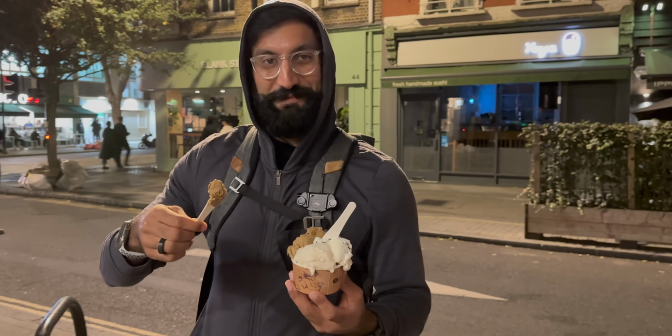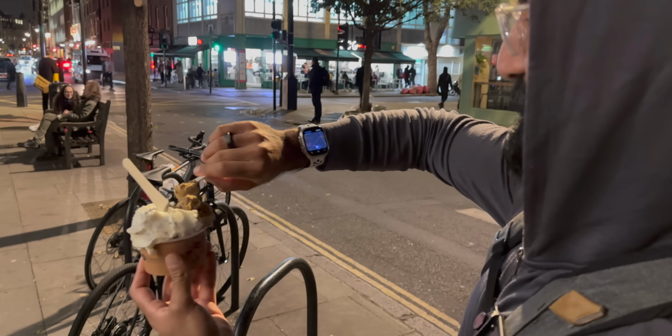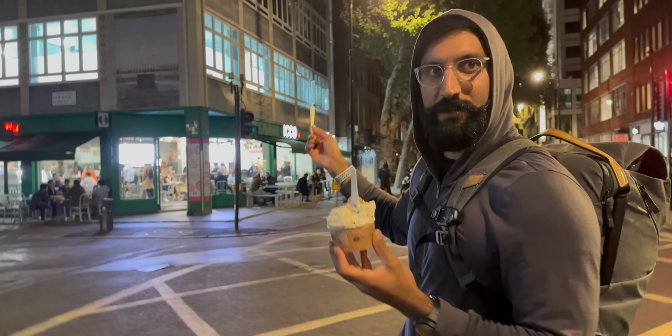Yeah, so what's really neat about the Apple Watch is my hands are full. I'm eating ice cream, and I can just flip my wrist like this, and I know that we're going somewhere in some direction. It's like having a portable screen that you don't need to hold. Do you think I can pay with Apple Pay over there?